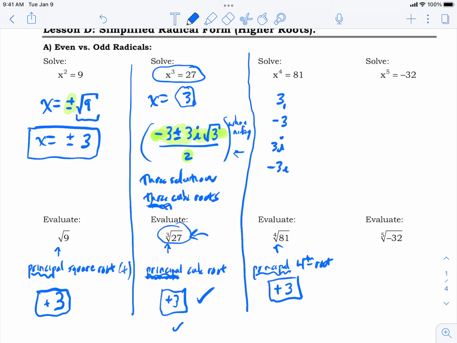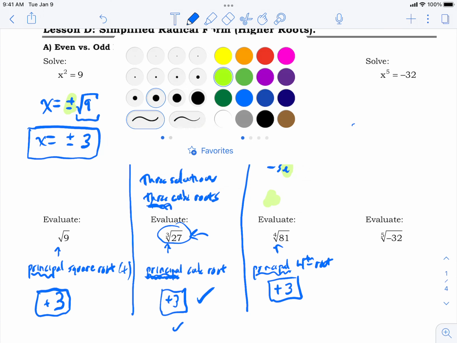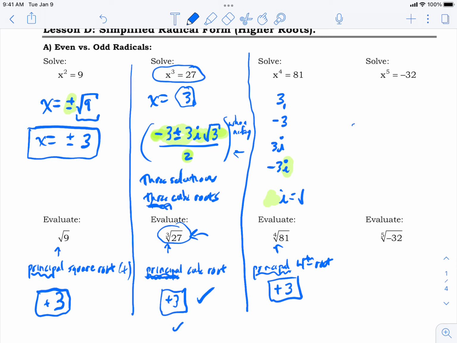3i and negative 3i. And it occurs to me, maybe you haven't seen i before. Well, if you haven't seen i before, kind of don't worry about it for today. But i is, well, it's basically, you can think of it as the principal square root of negative 1. So, yeah, it's mysterious. Don't worry about that right now. It gives us a way to write solutions that we couldn't otherwise find. Let's put it that way. So 3 is one solution, negative 3 is one solution, 3i is another solution, negative 3i is another solution, okay?